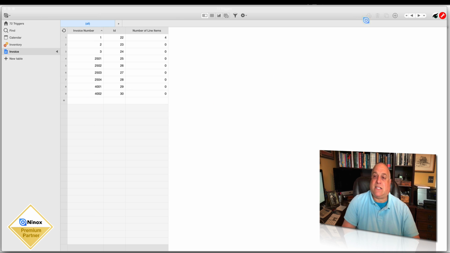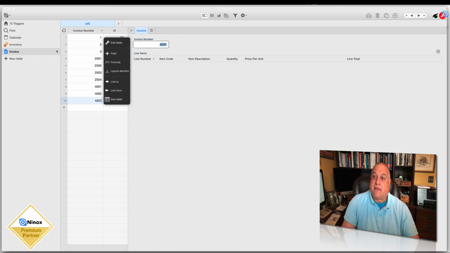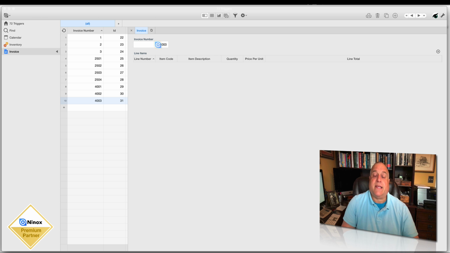4002. When I click this plus button, I am effectively pulling the trigger. I am telling Nioxus to do the thing that would cause that block of code to be executed. And that thing is create a new record in the invoices table. Let's pull the trigger. The trigger is pulled, and sure enough, the last record was 4002. This new record is 4003, the number of the previous record plus 1. If I create 5 more records by clicking the Create Record button, I'm pulling the trigger 5 more times, which will result in invoices number 4004, 5, 6, 7, and 8 being created.